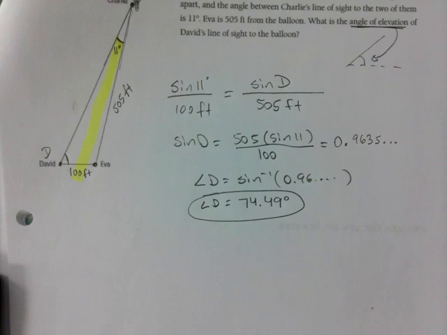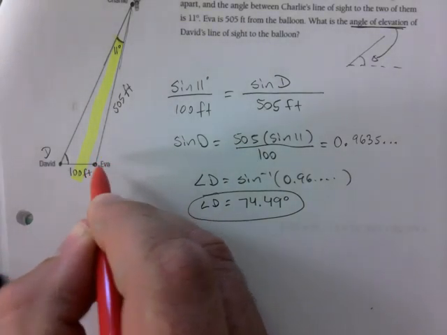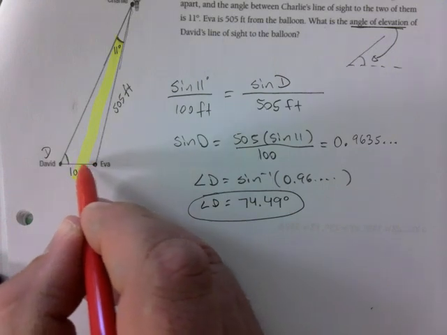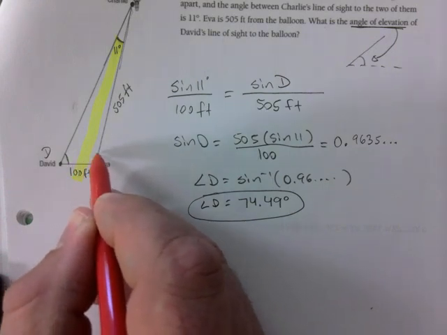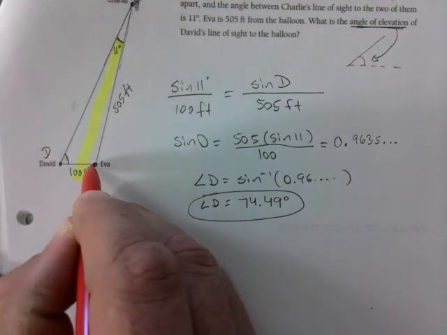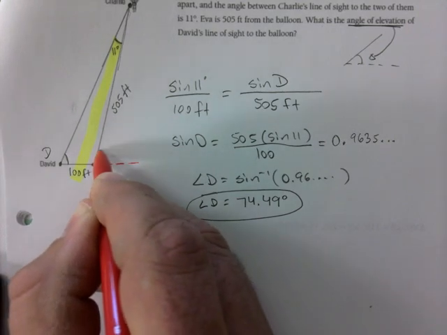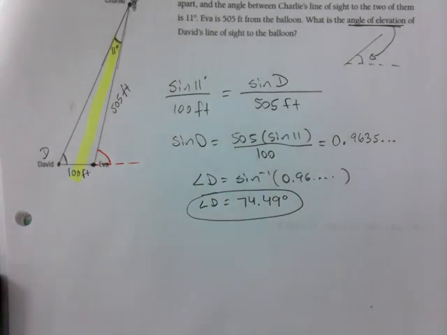Okay. Question. This is where I come in and throw everything upside down. What if it had asked for the angle of elevation for Eva? Where's the angle of elevation for her? Is it here? Is it going to be here? We don't have an angle of elevation usually that is obtuse, but it is here. Let's make a dashed line. This is the angle of elevation for Eva, okay?